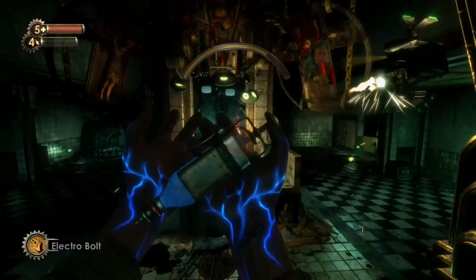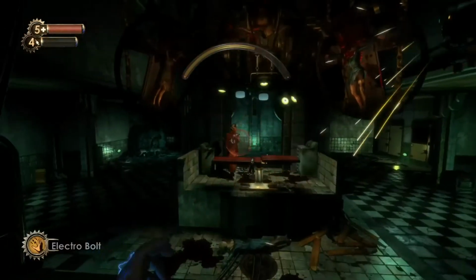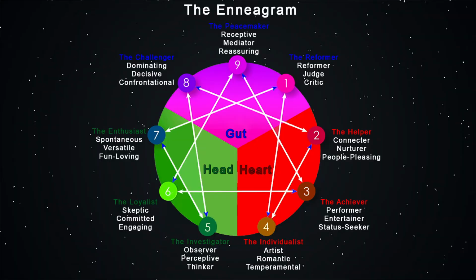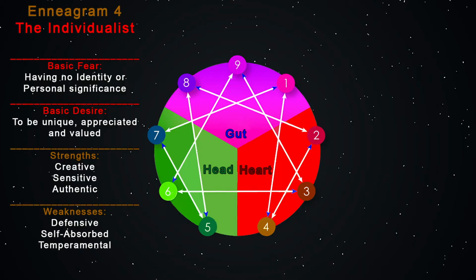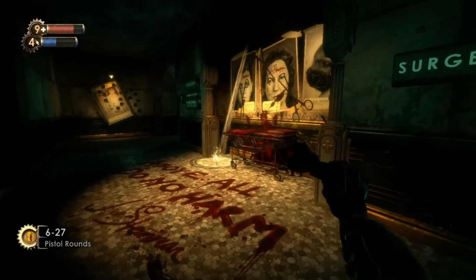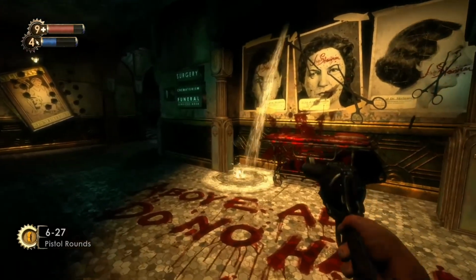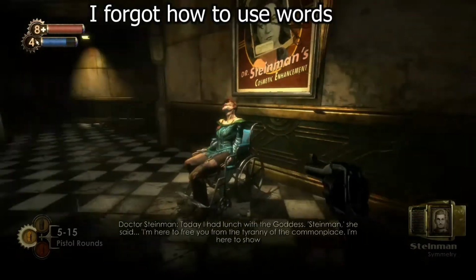But we're not done with our insane doctor yet. We still have to go through his Enneagram because we want to understand what drove him to become the way he became. And I think this comes off as a little obvious, but he's an Enneagram 4, albeit a very unhealthy one. He wants to express, he wants to be different, unique. His fear is to be the mundane and normal.